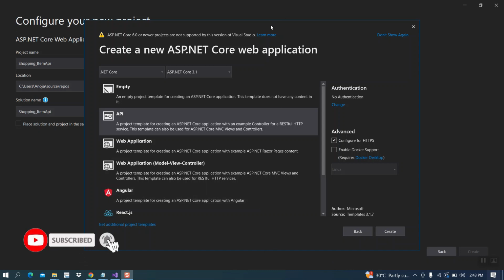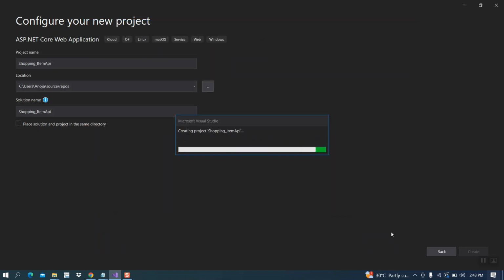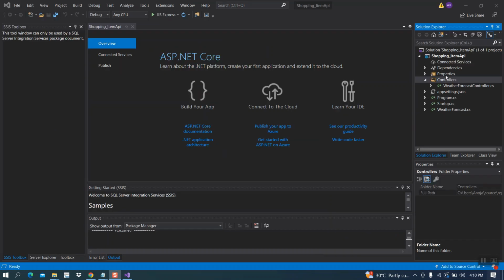Then it will open another dialog box. From here you have to select API and then click on Create. Here on our right hand side we have Solution Explorer.